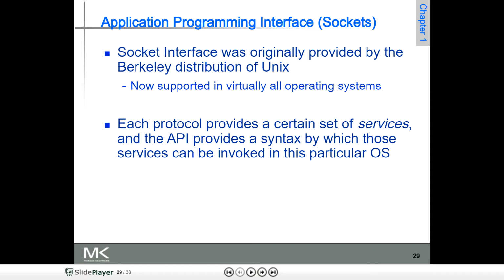Once the response comes to the client saying yes, you can connect, the client proceeds. Assume the client wants one particular file, so it asks for that file: I want this file's contents. That file name must be sent from the client socket to the server socket.